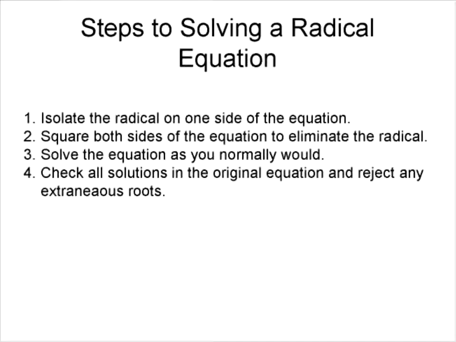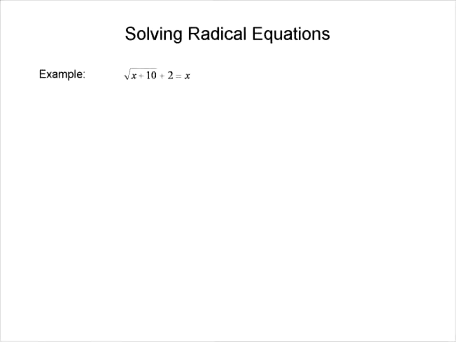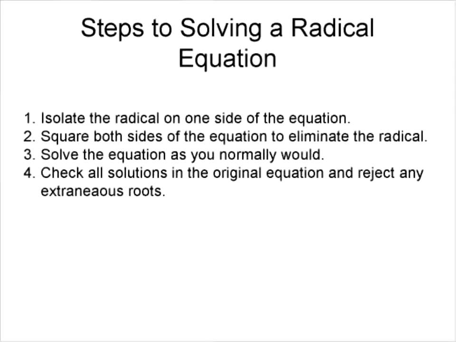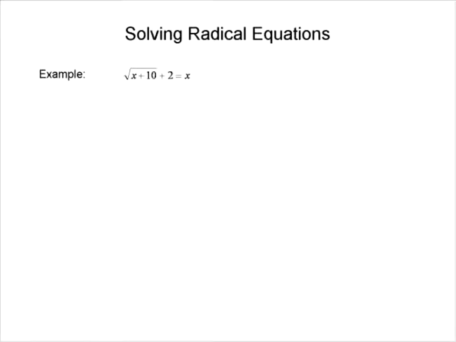So we're going to go through this step process in a little more detail in the next one, which is a little more complicated. So here is our radical equation we have to solve. It looks pretty complicated, pretty scary, but it's really not. First step: isolate the radical on one side of the equation. So that's what I'm going to do. I'm just going to say that this is step 1. If we're isolating the radical, we're going to get, well, let's go back to black here.